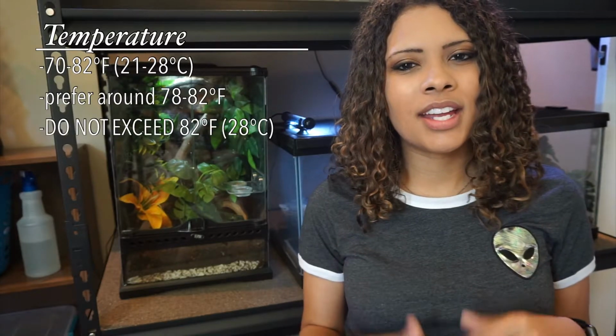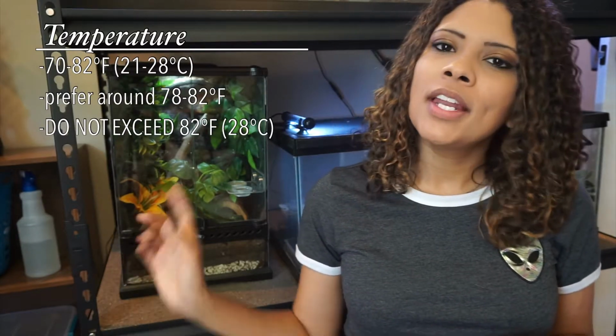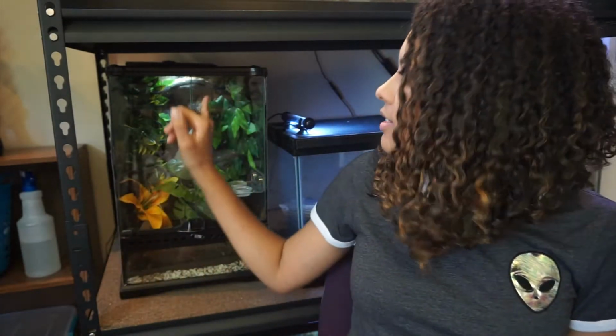These guys will be happy at room temperature, which is another thing that makes them so easy. I have noticed that they do prefer it to be a little warmer than room temperature, around 78 to 82. If you keep any kind of light on top, that's where they will hang out in the daytime. So I keep lots of plants up top, because this light, even though it is a little bitty light, will keep the temperature up there about 3 or 4 degrees warmer, and he'll stay up there by the light hiding, and Dexter will stay by his light hiding.